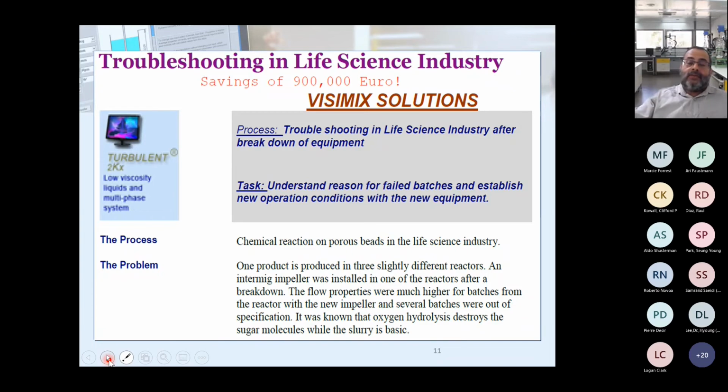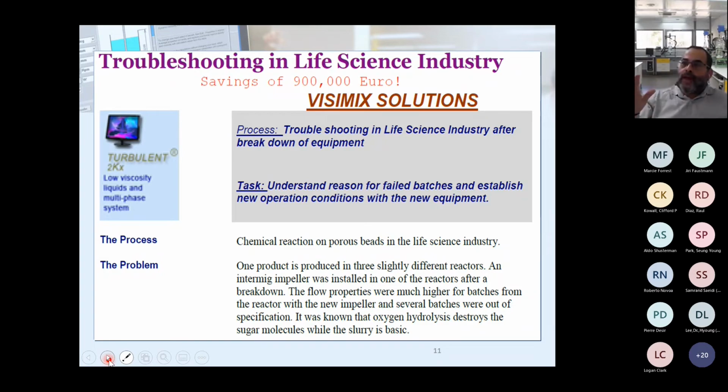The point was to take into consideration that oxygen was not good for the process. It was data that the subcontractor didn't have at the beginning; the company had it, but the subcontractor did not. And when they tried to do this fine tuning, it was not successful. They didn't have the capability to catch the point. When we calculated with VisiMix, we found that it was impossible.